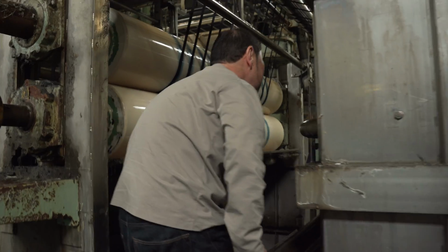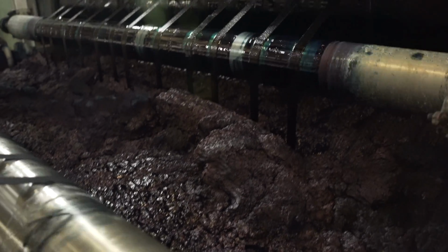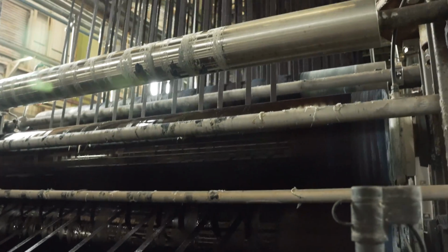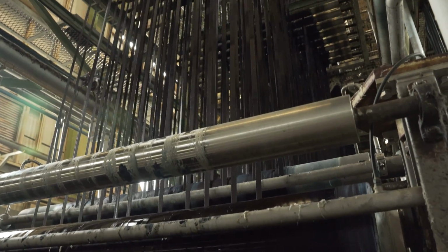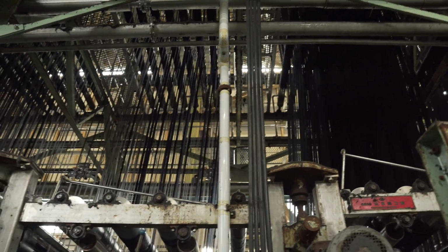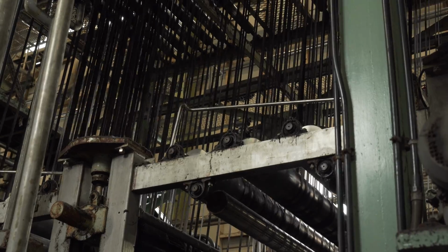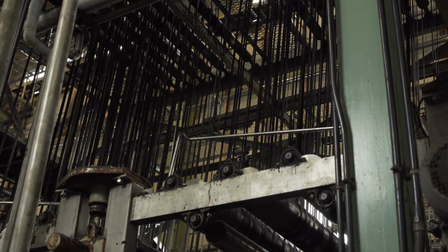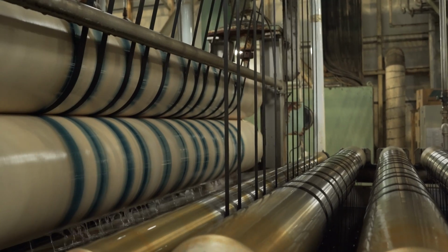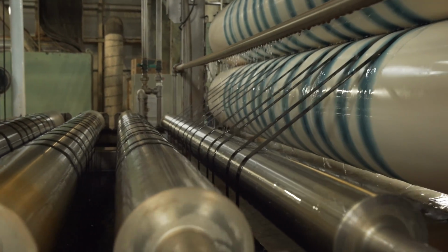When we arrived at the factory, the yarn dyeing was just finishing up, so they were feeding the nylon leader through the machine instead of cotton, but you can imagine the cotton ropes in the same place. Between each bath, the ropes are allowed to oxidize and dry. What's important is that the yarns are never left in the bath long enough for the dye to penetrate to the center of the yarn. This leaves the core of the yarn white and is why your jeans fade from blue to white.